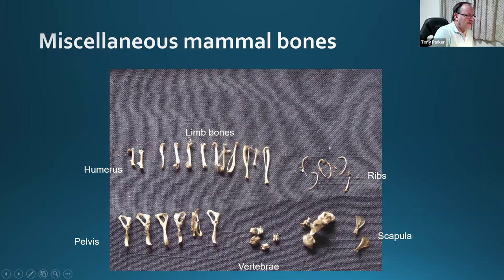You have the scapula or the shoulder blades. They're pretty easy to tell apart. They're just flattened and triangular in shape. And then you'll get lots of pelvic bones and lots of small vertebrae and various bits from the backs of the skull. Obviously, if the skull's been damaged when the animal's been caught by an owl, then usually the back of the skull where the ears are often can become detached. You can also find bits of bone from the back of the skull removed as well.